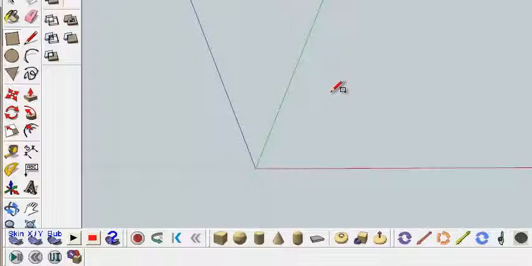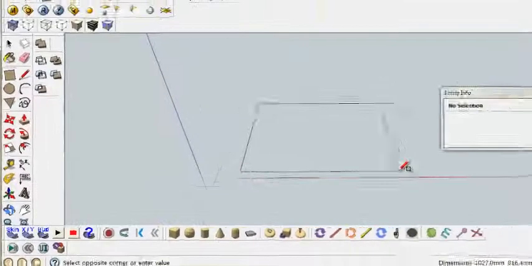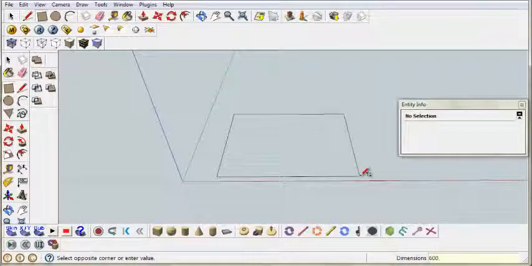A 750 height base cabinet. The materials we're going to use are white particle board and some sort of beech. We'll start by using the rectangle tool and typing in 600 by 600.